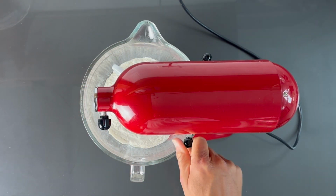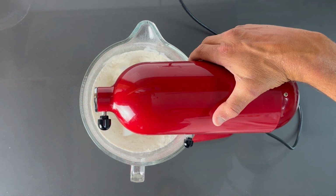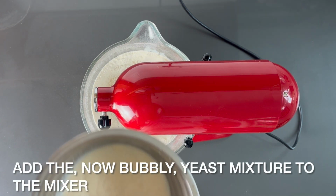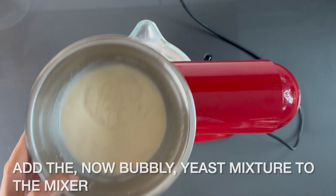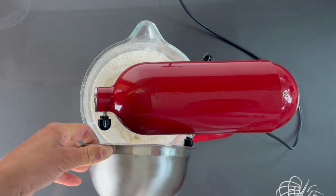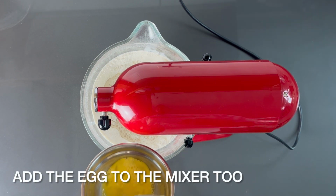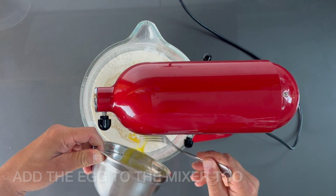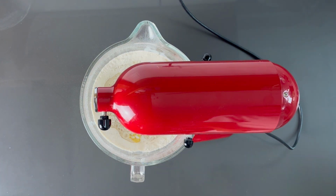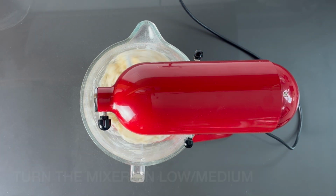People here always say mix until it looks like breadcrumbs. I don't think the end result looks anywhere near like breadcrumbs. So if you read that in something and you start to worry that yours doesn't look like breadcrumbs, it's just crumbly but it doesn't look like breadcrumbs, don't worry, it's probably right. Unless it looks sopping wet, then it's not right, you did something wrong, you should look something up. But it's most likely right.